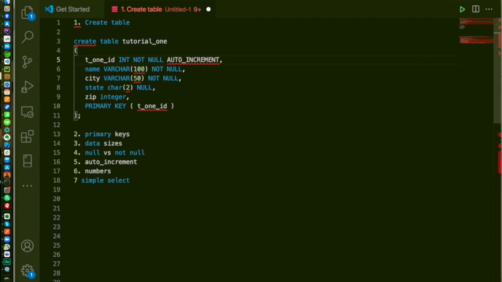So first one we've got T_1_ID. This next little thing is the name. So that's the name of our field. It'll be like our column name. This is the data type, the next thing. In this case, it's an int, which is an integer. You can also see we can get away with integer as our type. And we have some other types here, which we'll go ahead and talk about now.